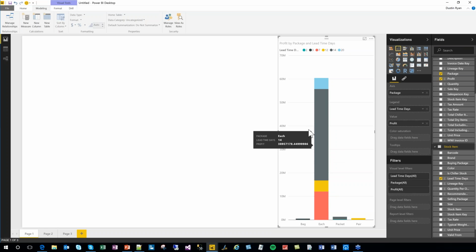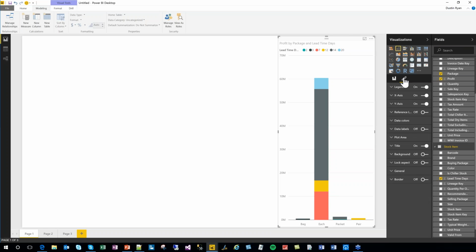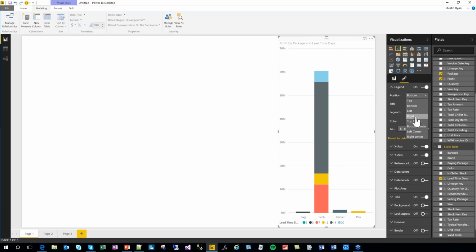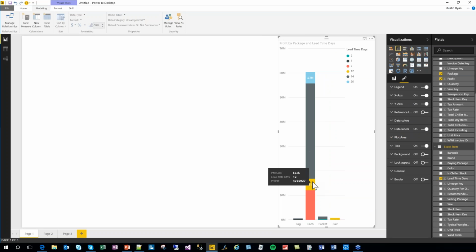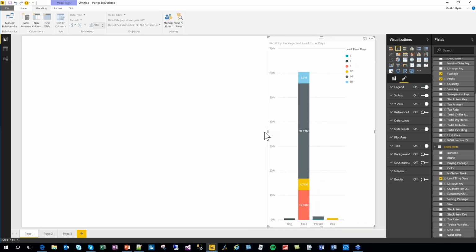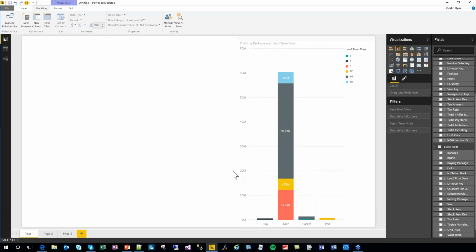Now we can apply some formatting to this chart. The formatting options will be accessed through the little paintbrush button here. So if I click the paintbrush, that will take me over to the formatting options. To get to the formatting options, just make sure you have the chart selected that you want to format, then click the paintbrush, and then you can format it. So if you want to move the legend, maybe you want to put the legend at the bottom or over on the right, you can do that. If I want to turn on my data labels, I can do that here. You see you've got the data labels here. Let's make this a little bit bigger so the data labels will fit a little better.